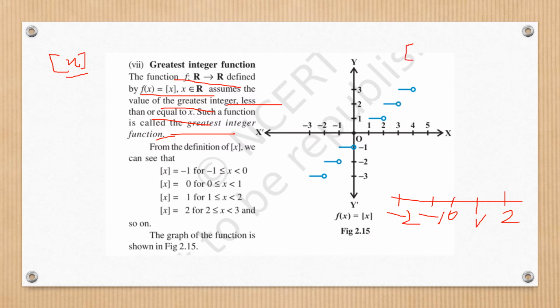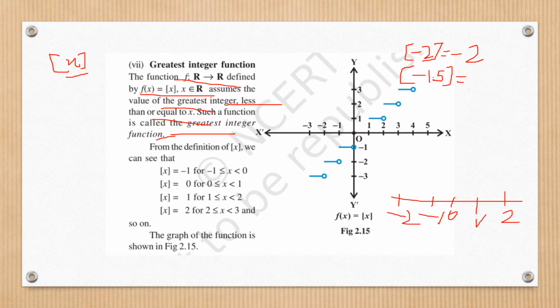Okay, so if I take minus 2, it is itself an integer. So unlike modulus, it will not be plus 2, it will be itself. But if it is say minus 1.5, the value which will come out of it will be a full integer, right? Full integer, it cannot be in decimals or something like this. And unlike the modulus function, the negative and positive signs are not changed. It will be as it is.